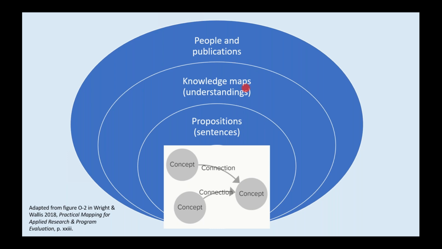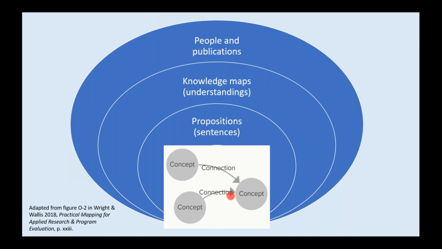We all have our own knowledge maps in our heads. Each publication brings another perspective, another knowledge map. Each map is made of propositions, statements of cause and effect. For example, one proposition that a community member might say is, having affordable housing and transportation are very important for me to stay in care. A research study might add more propositions, such as providing training to doctors leads to better communication between doctors and patients, leads to better understanding of the patient's condition and better care.